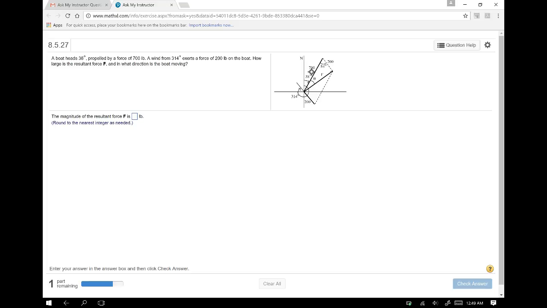You can do this exactly like the other ones. The only trick here they throw in is they're telling you where the wind is coming from instead of telling you the direction that it's blowing to. We always want to know the direction things are moving in. So that's why we had to subtract 180 from the wind. Besides that, we've got magnitude and direction for two things, and we want to add them together. So we break them to components, then we can add the components, turn them back into a magnitude and direction.